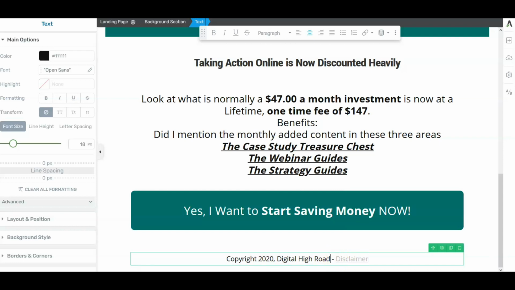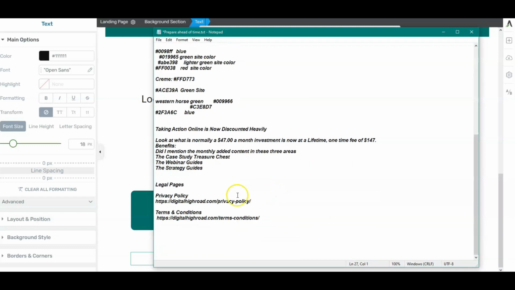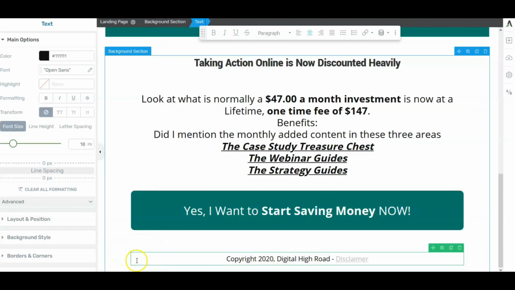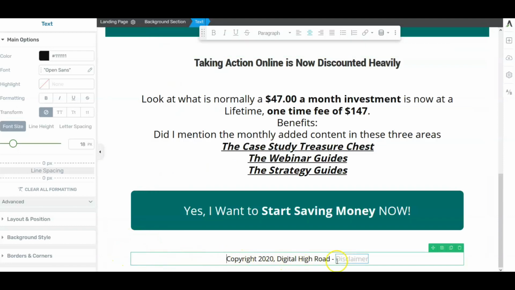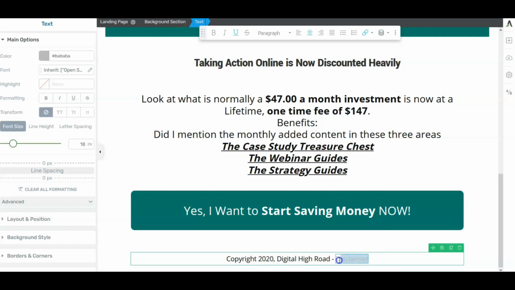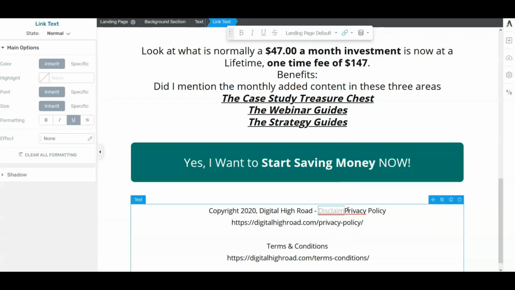Now, we're going to pull up our prepared notes again here. Now at the bottom, if you remember right, I said I had legal policy pages. So what I'm going to do is I'm going to copy these two here. So I want both privacy policy and terms and conditions. So I'm going to copy that. I'm going to come back to here. And then right in here where it says disclaimer, let's try it again from this side. I'm going to hold it over there, and I'm going to paste in my new ones. I'm going to come in here, and then we're just going to take this away.